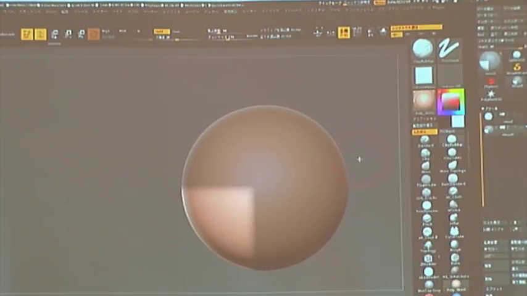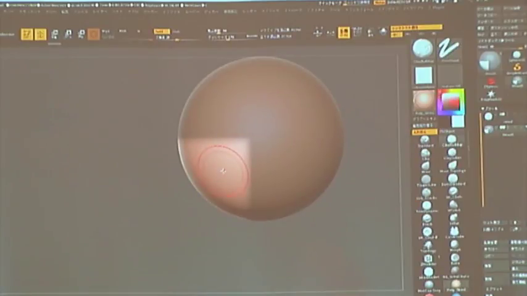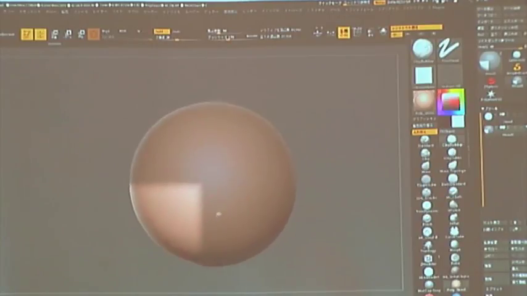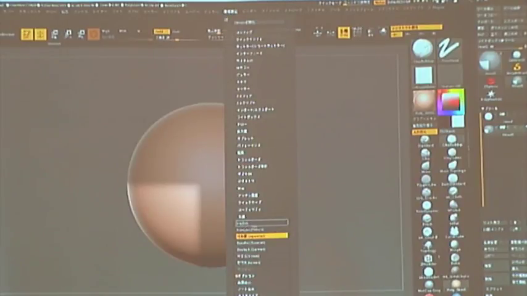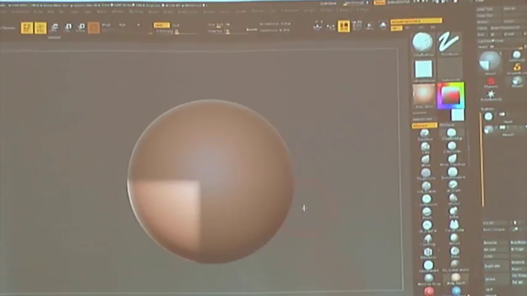Then we hope that you will enjoy the Japanese version of ZBrush to make the process easier. I'm sorry, I will switch back to English. And you see, you can change the language without restarting ZBrush.